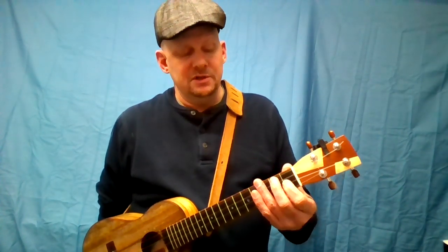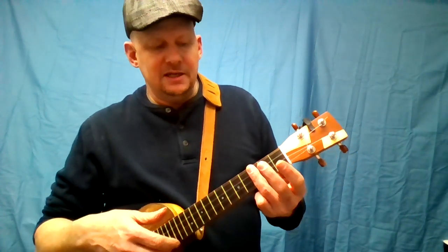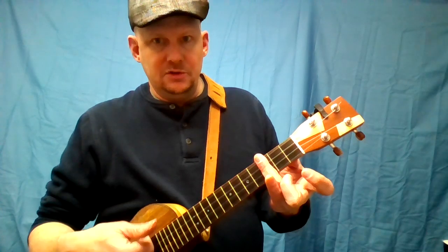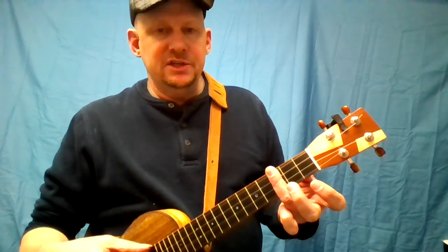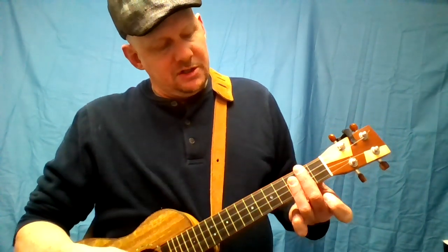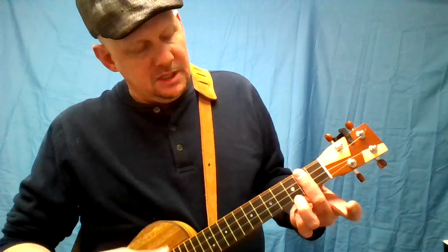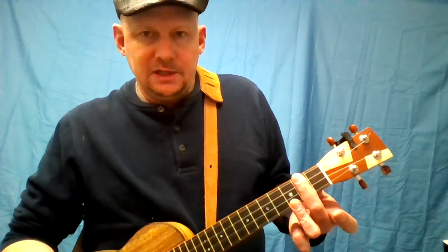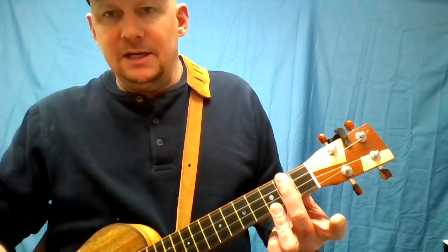There isn't much else to say about it. This is pretty simple, except the second half of the verse — I'll get into that. The Cm7 goes straight across on the third fret. And then basically we're going to be playing with the G string. Cm7 to Cm6 — just drops down one, then drops down to an open chord. The way I do it, I leave my fingers right there, and go like that to form the D6, which is not the way I'd normally do it — normally you'd use your index finger to go across — but I'm already right there, so I just move it like that and it works pretty easily.